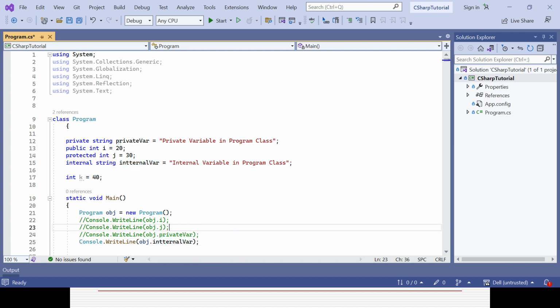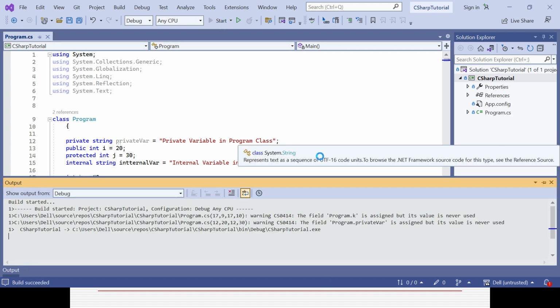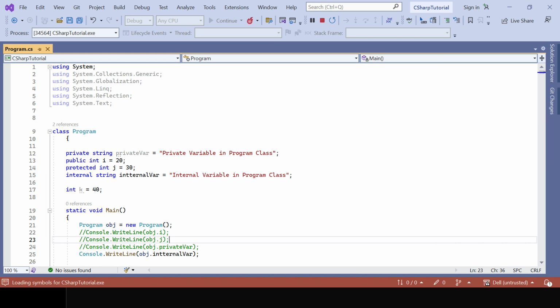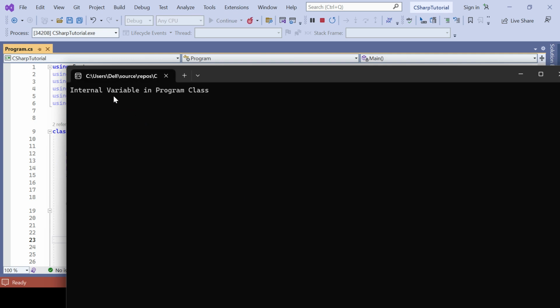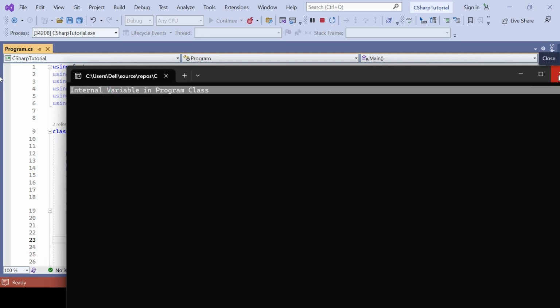So in case any variable you are defining in that default program class, in the main method you can access all the types of variable. One second, let's start it again. Yeah, you could see internal variable in the program class is also coming.